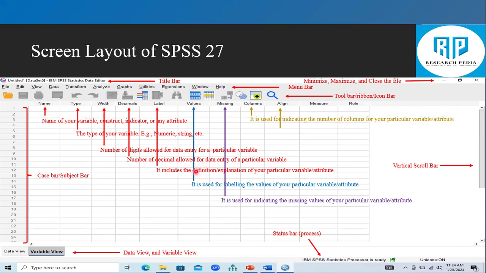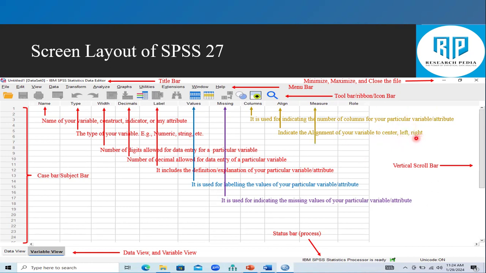Then you may have the align column, which indicates the alignment of your variable, whether you want to align it in the center, or on the left side or on the right side.